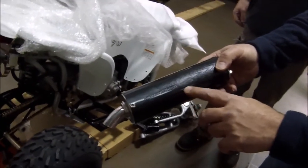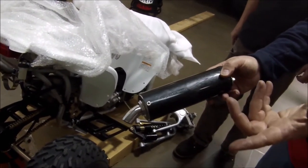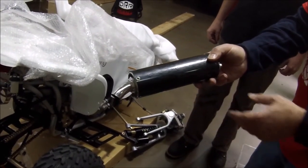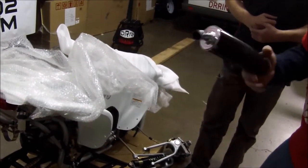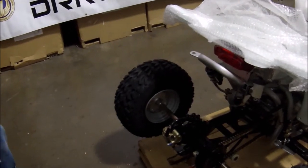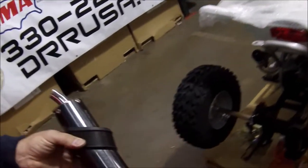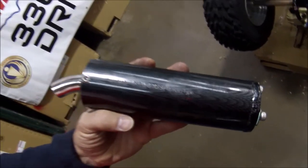You see this: manufacturer model DRX2, screen type. This is all the information you ever need to go into a national park that requires a spark arrestor. All you need to do is see that — we're registered with the United States Forestry Service, so you can ride our vehicle anywhere in the woods. It's legal. If someone wants to ride in the state forest, they'll see this and we're registered and they have a list. Manufactured DR, model DRX2, screen type. Pretty cool.